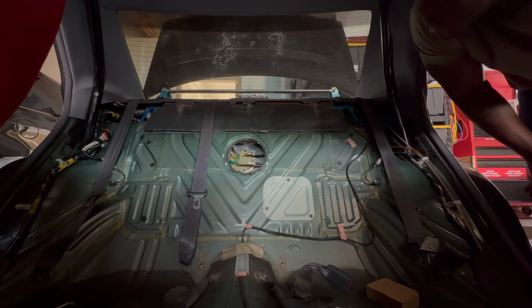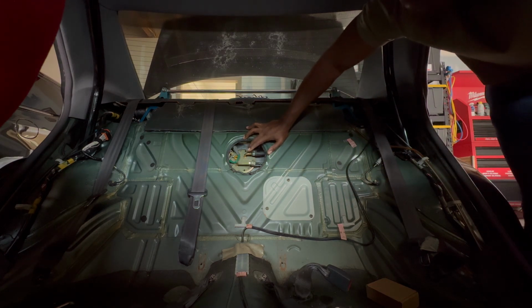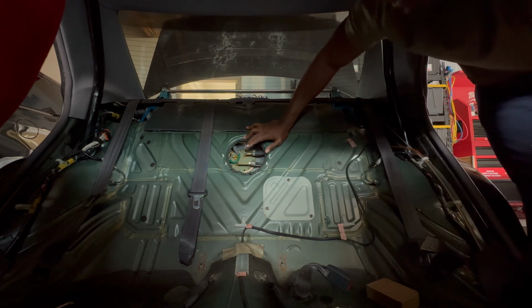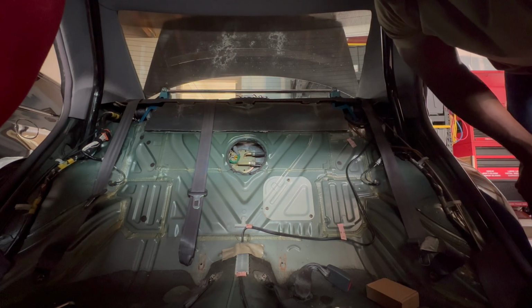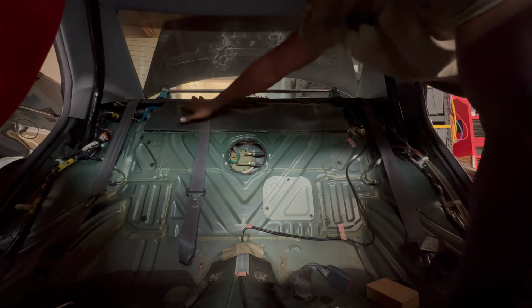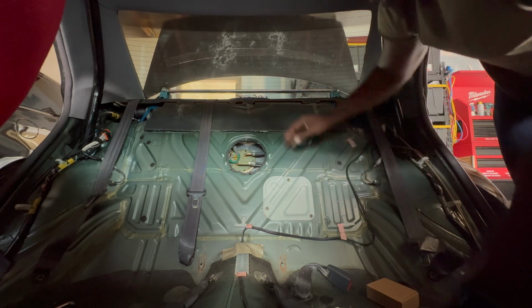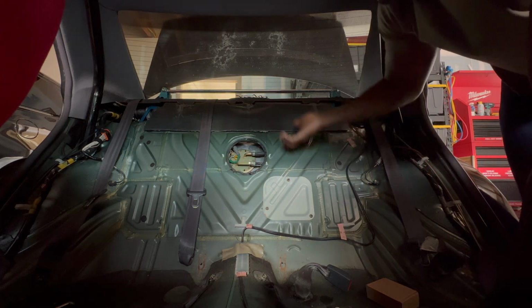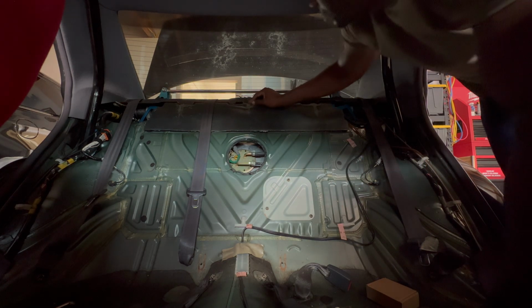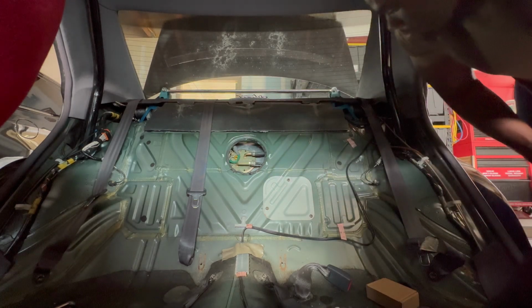Right, so as you can see, this is the fuel pump for the car. Right here, that's where you access the fuel pump. I've made videos about it in the past. So same thing, the rear has 1, 2, 3 hooks, the same as the front. The front has 2, the rear has 3. So just make sure you lift up to clear these hooks and then everything should be good. Everything else looks good to me.